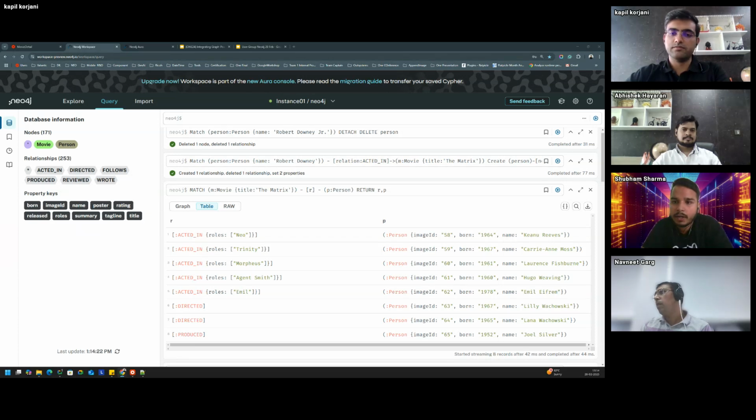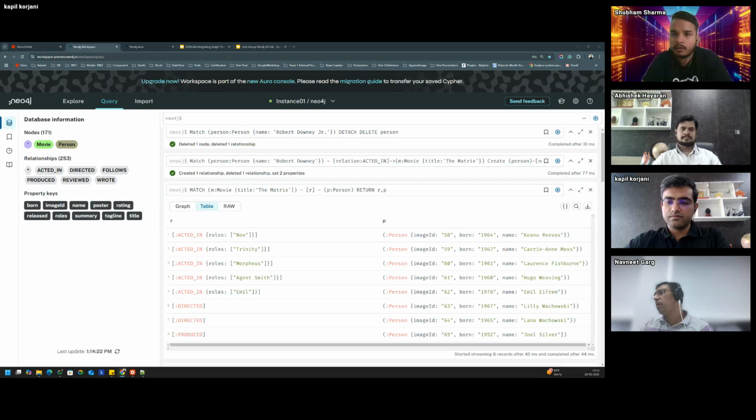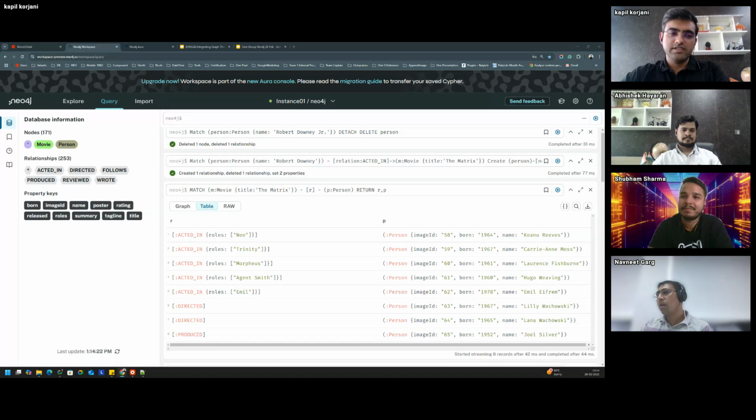Okay, and we have one more question. For foreign keys, we can manage with relationships. How can we maintain primary keys, or do we need to maintain them or not? I guess Abhishek has answered it, but if you can quickly summarize it. Yeah, what Abhishek told is that Neo4j does return an identifier in the JSON response, but it's recommended to maintain a primary index or primary key at your end.